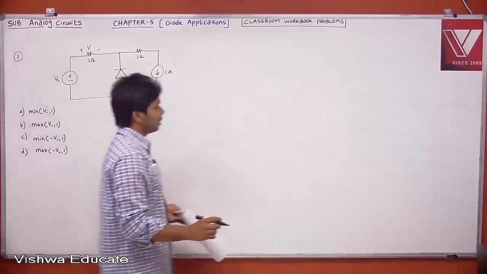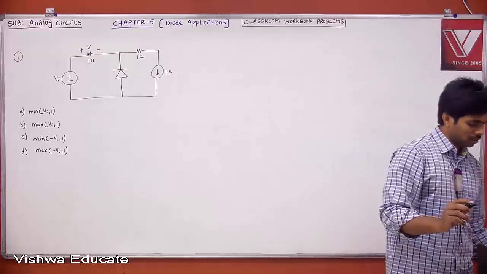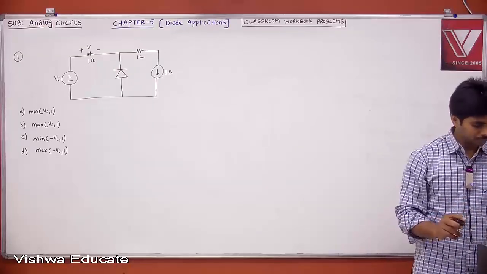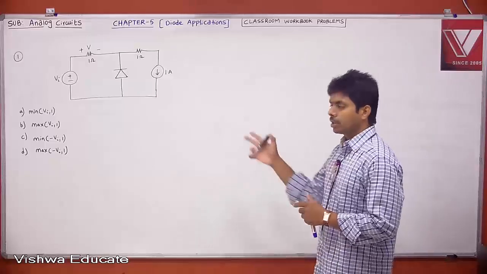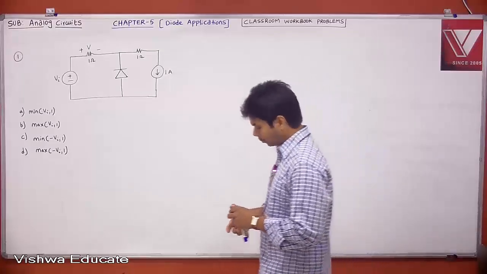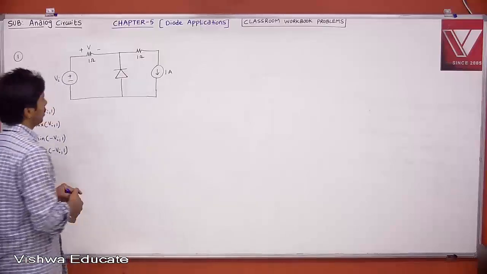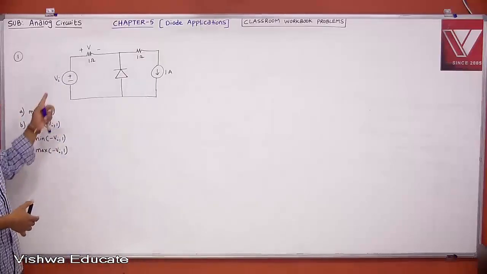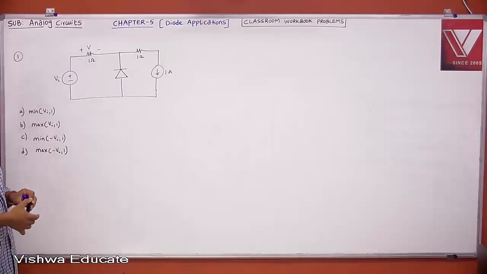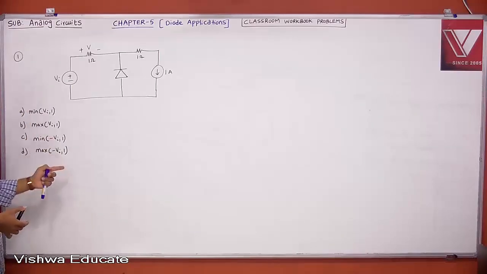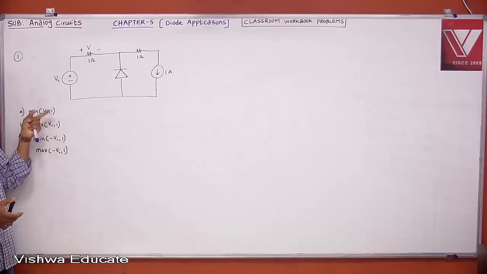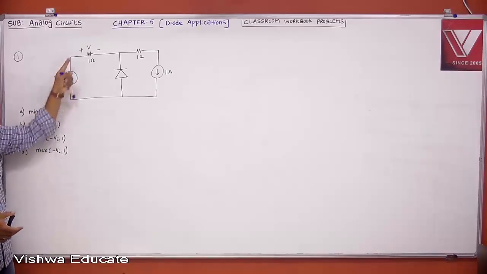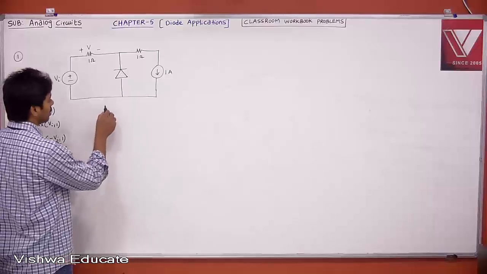Okay, let's see. Now I think already the problem is with you. According to our procedure, don't respond to the type of input. Actually, here indirectly it is asking for the transfer curve only. If you see the options with respect to Vi only, see what is the meaning of minimum of Vi comma 1? Let us say Vi is 5 volt. Then what is your V? Therefore, what is asking? What is the problem?